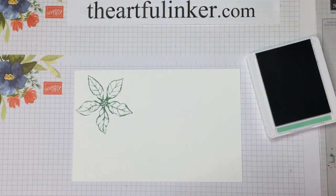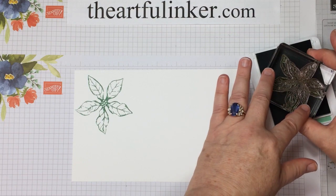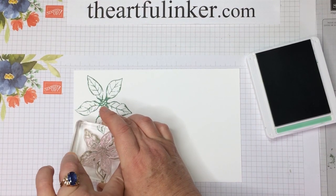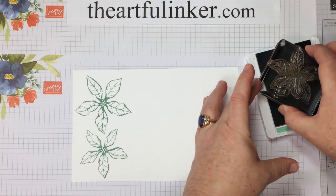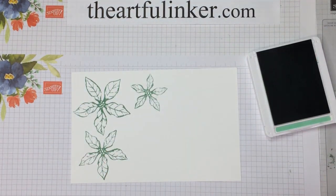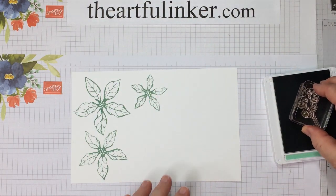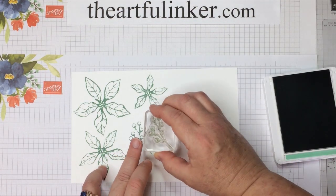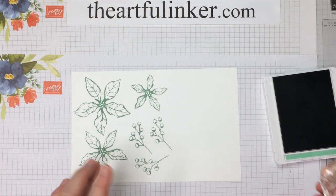Let's make sure we've, okay, and then we'll move on to, there are 3 layers that can be stamped singly. And I like to touch all the way around to make sure that everybody's made contact with the paper. And then the smallest layer. Okay, and while we're stamping, let's go ahead and do some berry sprigs. I'm also going to stamp those in Mint Macaron. And I'm going to do 3 of those.